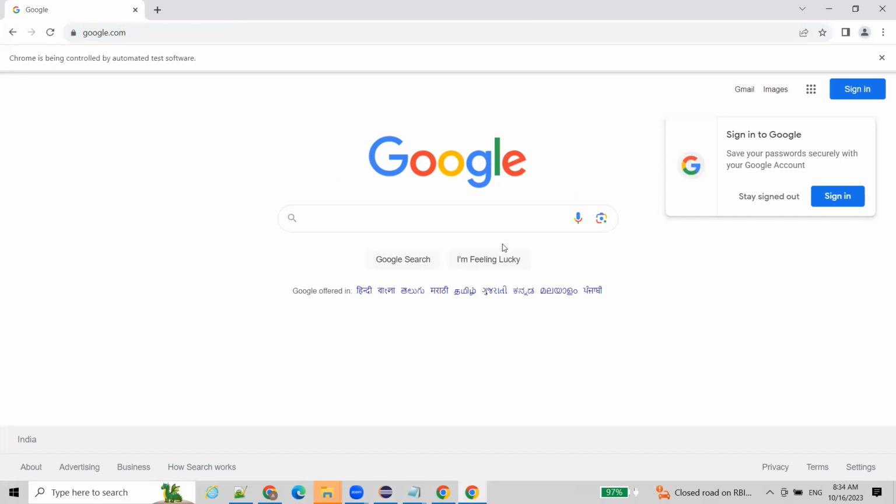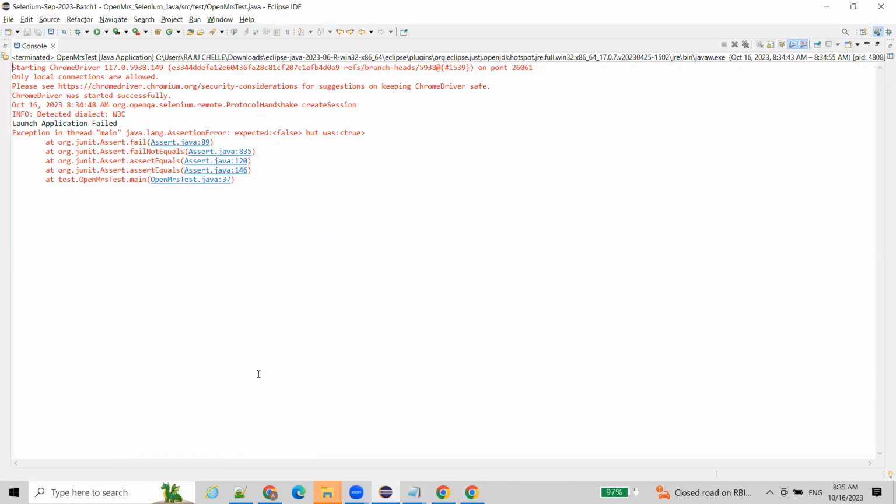It has launched the browser, that is fine. Here, if you observe, it is not moving to the login to application, because if your application launch fails, then it should not move to the login. If you are not on the login page, you should not use the login procedure. At the statement only, it is giving the error. Expected, you are getting as false.